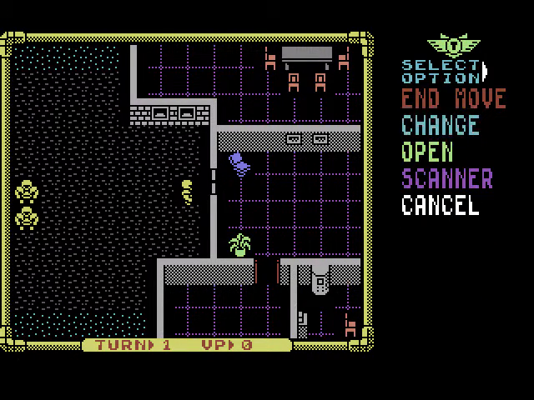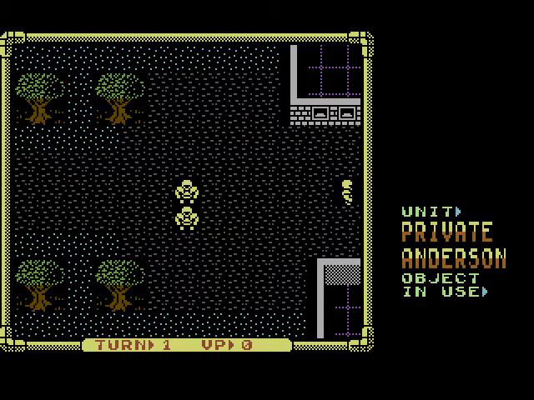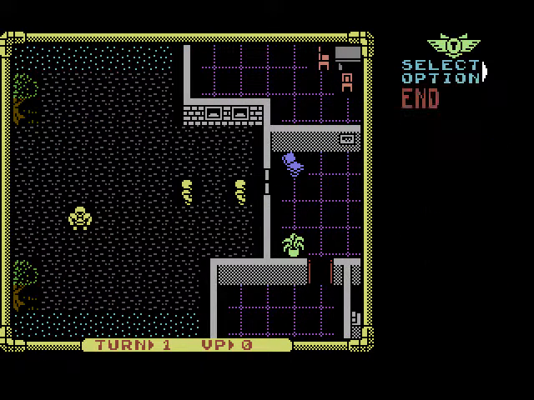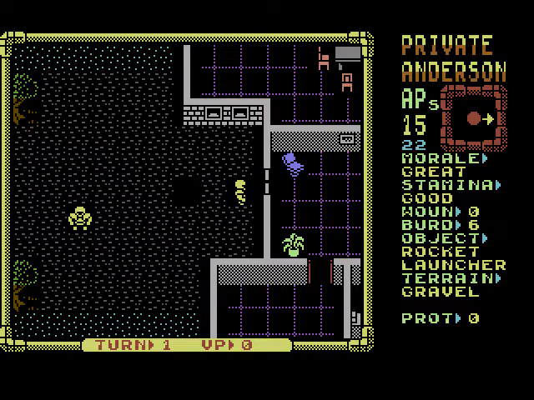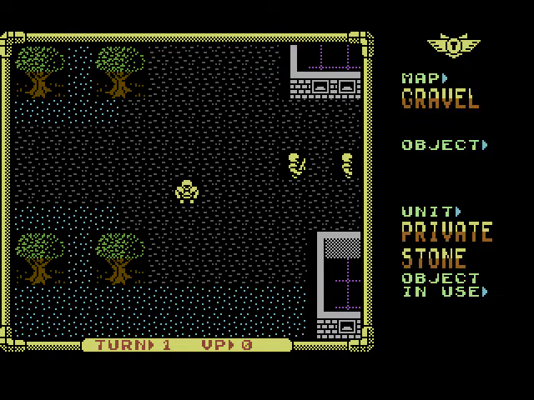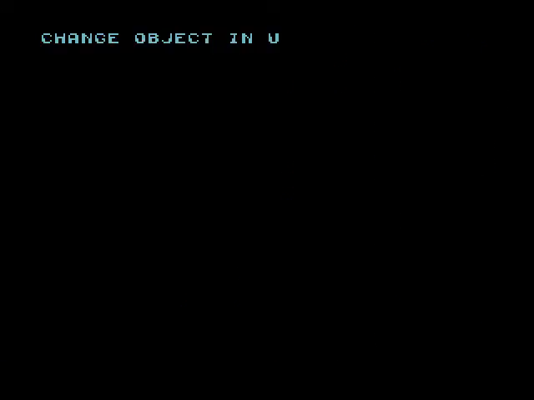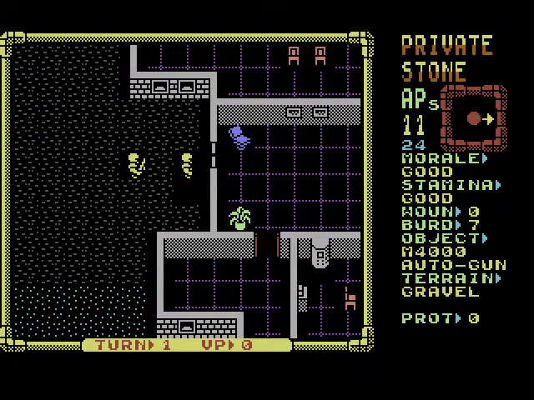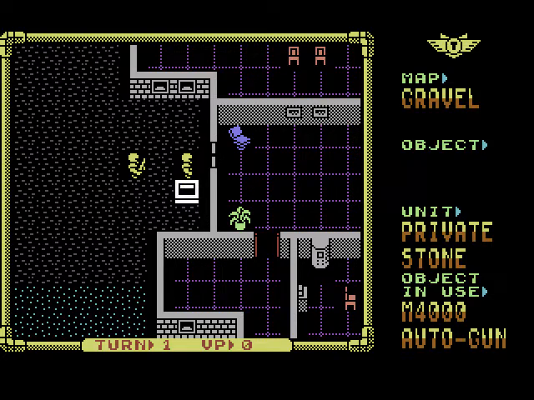So I need to change to, oh, I think we'll not open the door because I think the enemy's going to be there. We'll just end his move, go to the next unit. What I didn't do was, if you flick change, you can then select your weapon. You've got to arm yourself first, so you can see he's now holding his weapon. We'll end his move. Next unit. Again. We're probably better arming him. We'll end his turn. Next unit.